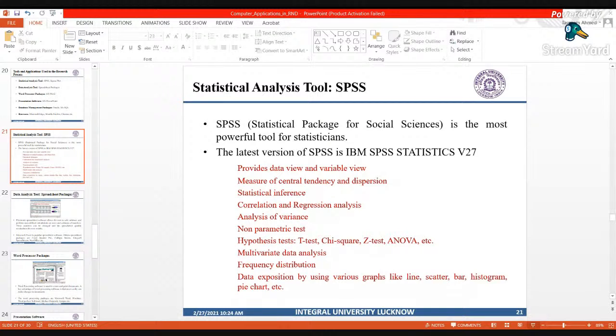So if you are having two types of data and you want to obtain the correlation between that data, you can do this by using SPSS. Correlation tells how these two data are related to each other. If the correlation coefficient value is near 1, we assume that both the data are very much related to each other. And if the coefficient value is near 0, we can say that both the data don't have similarity, so they are not similar. This type of thing you can do using this SPSS software.